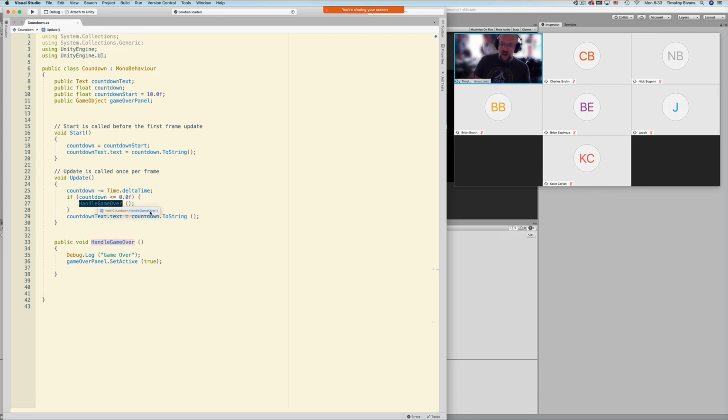You don't want to call this function 1,000 times. That's kind of ridiculous because there could be all sorts of stuff in here that takes a lot of computational power, and your game might lag or crash or just go in the toilet. So this is not the ideal way of handling this, but it works for this very simple warm-up exercise. We'll talk about more sophisticated ways of doing it in the future.